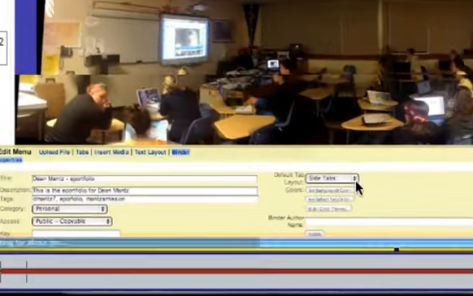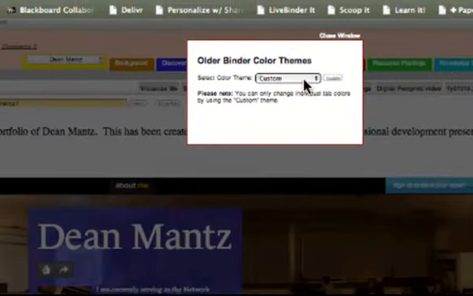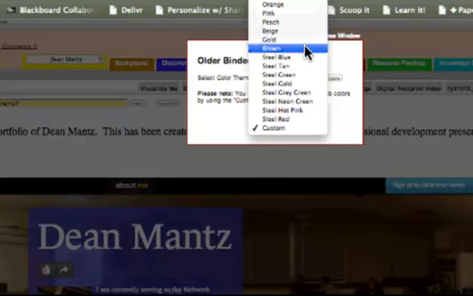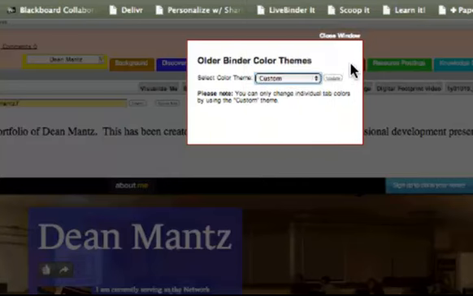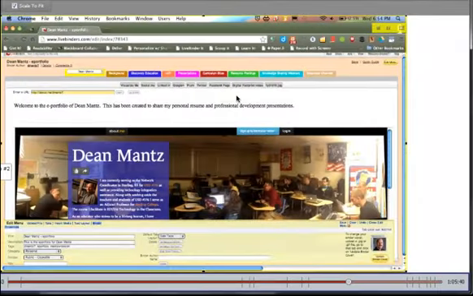And then what we'll also do is here is older color themes. So you could actually see here is their original color themes that they have used in the previous version of LiveBinders. So you could even choose some of the older ones. And that's what's great is you could jump back to the original design or the new design. So that's kind of a quick overview of choosing the colors of tabs and why you might do that.